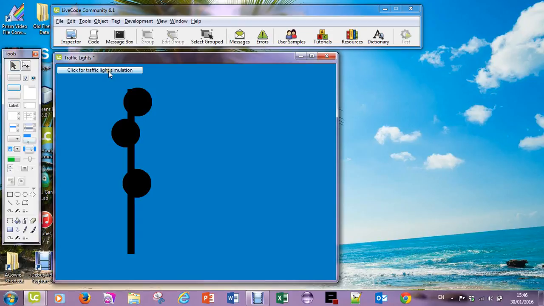Now at the moment there are quite a few things wrong. Quite a few of the parameters are set incorrectly. So first of all, I'm going to click on the Edit tool and move the post over a little bit, and move this one here, and move this up here and reposition them so that they actually look a little bit more like traffic lights. Maybe make them a bit closer.